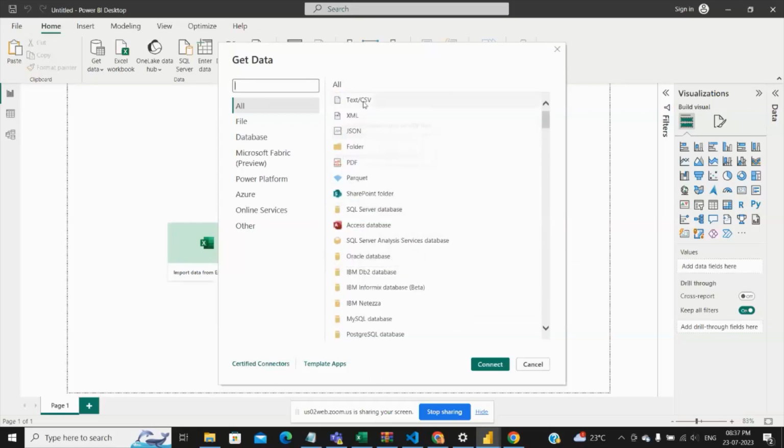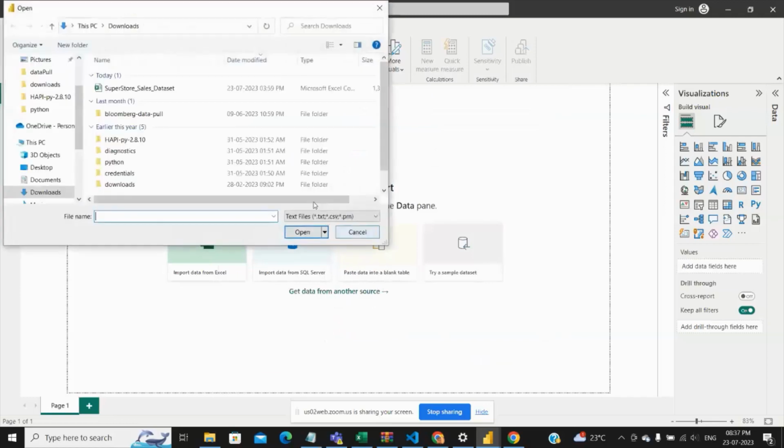As you have seen, our data is CSV, so you can click CSV here and connect.